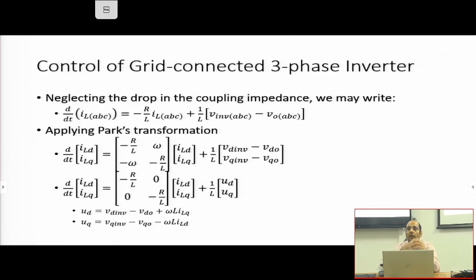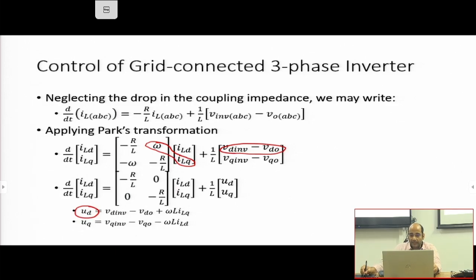That is why what we developed is called a decoupled DQ axis control. So what we do, we make a rearrangement. You see this term which gets multiplied, for example, like this, omega ILQ. Omega ILQ, you shift from here and add to this term, and give it a new name UD.